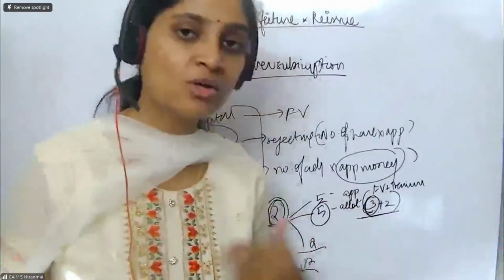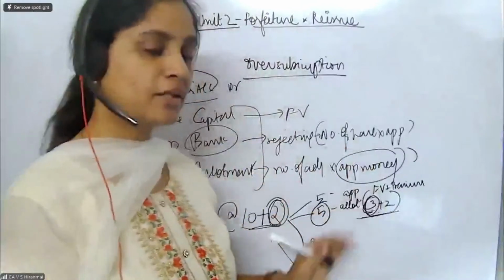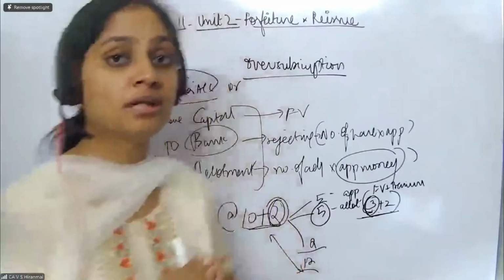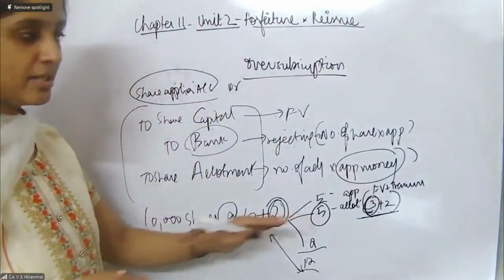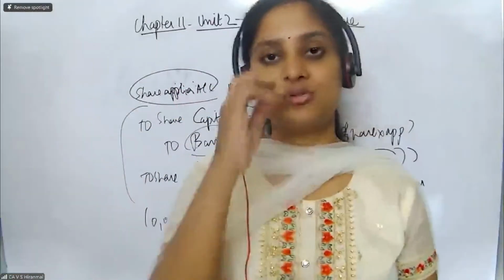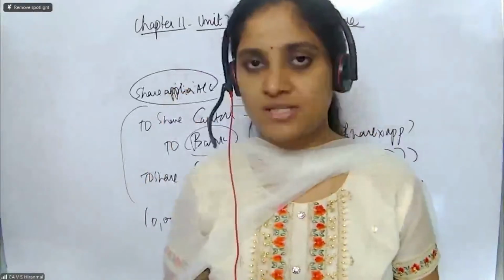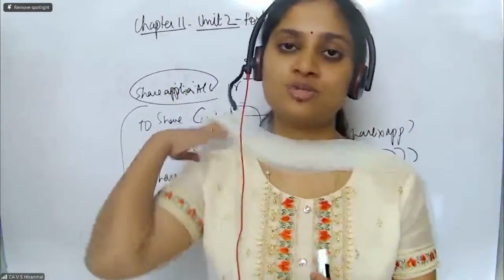Every time you need not look into the question again and again. When you are reading the question, please make this particular presentation so things become really, really very easy to you. Clear all of this? 10,000 at the rate of this. So this is the second concept that we were talking about. Shares are issued at a premium. Madam, can the shares be issued at discount? As per section 53 of your Companies Act, it cannot be issued at a discount.